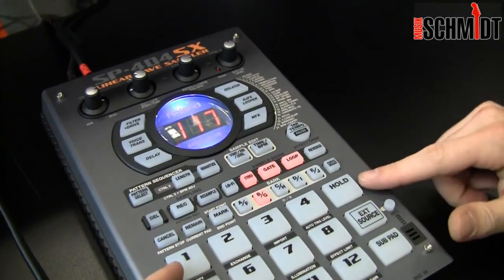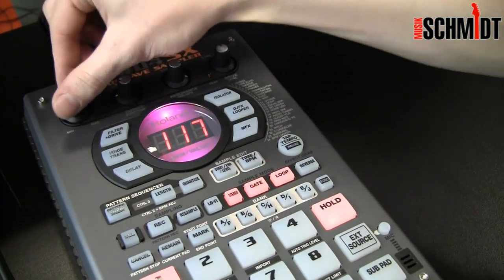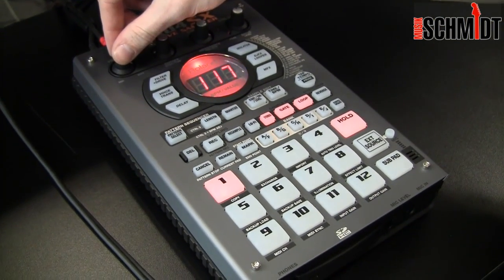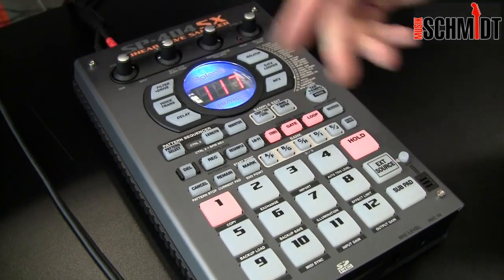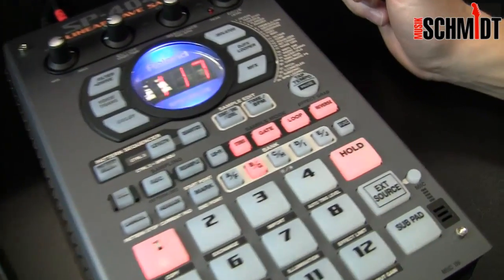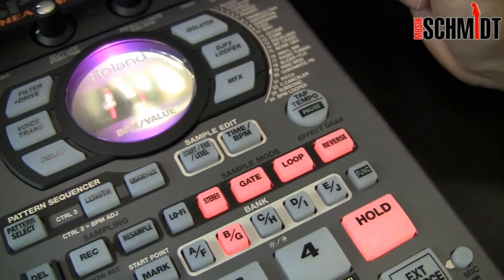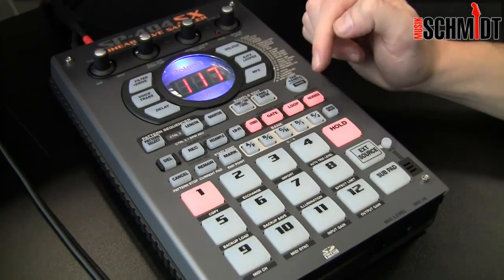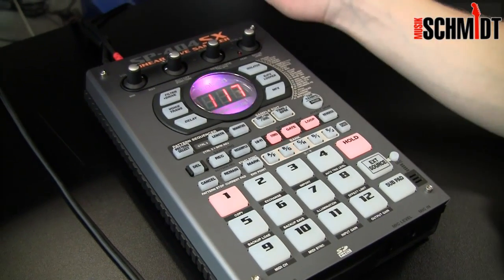You also can use the hold button, and you will automatically loop that. Now you can do some stuff like reversing. Always a funny thing.